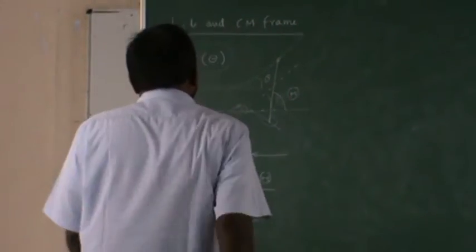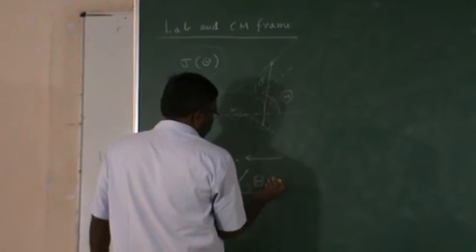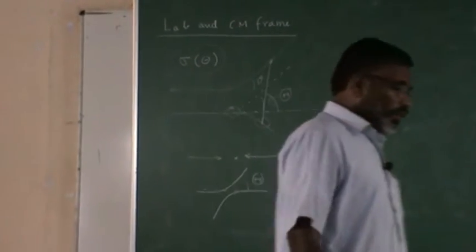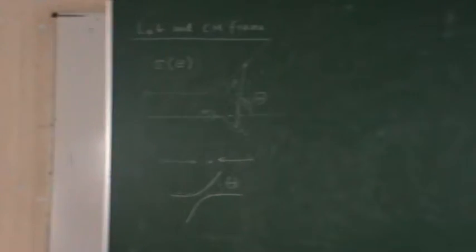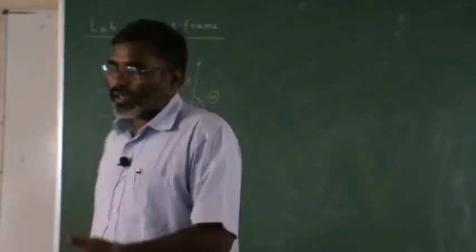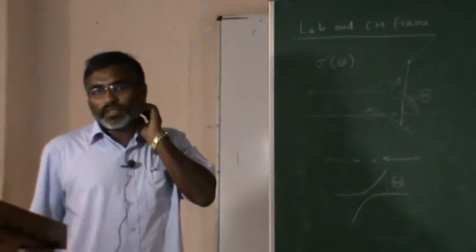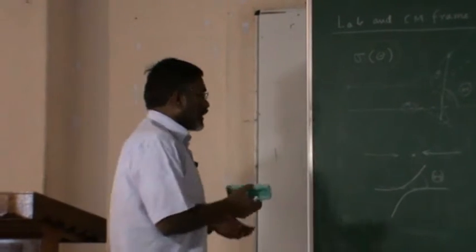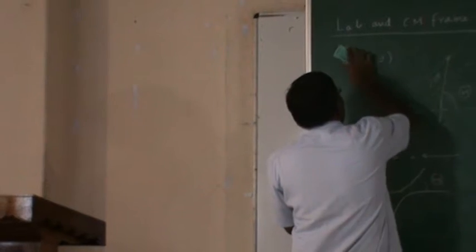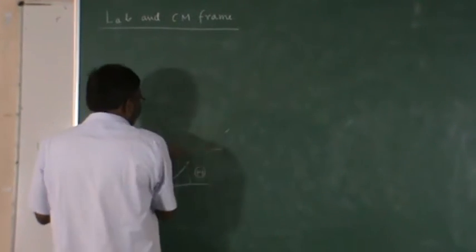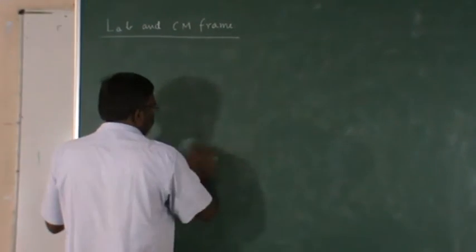So we should have a way of communicating between the center of mass frame and the laboratory frame. Essentially, if you have an expression in terms of the center of mass angle, for example for the differential cross section, how do we write it for the laboratory, or how do we convert from one to the other? This question is important because that is what tells us what kind of relation we can derive so that we can transform from one frame to the other.